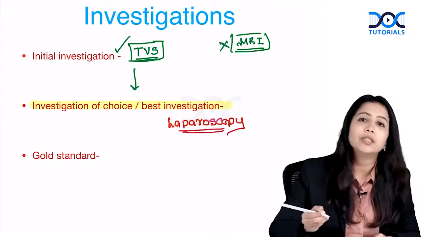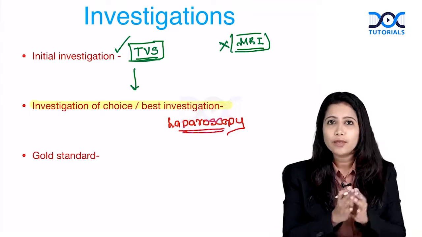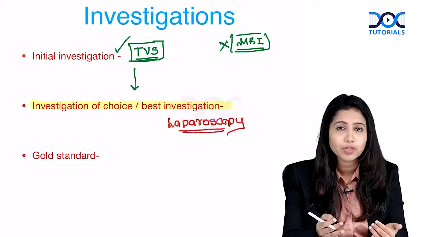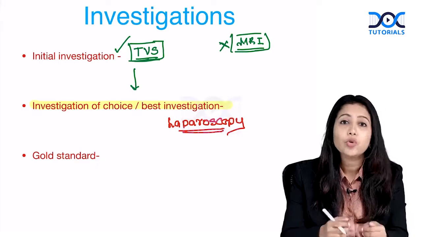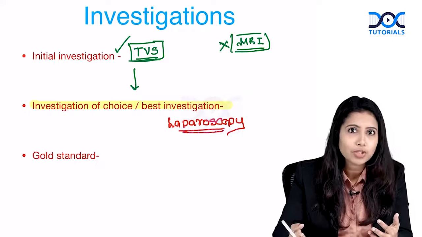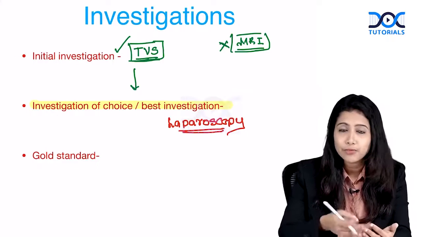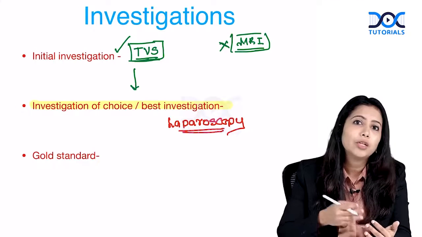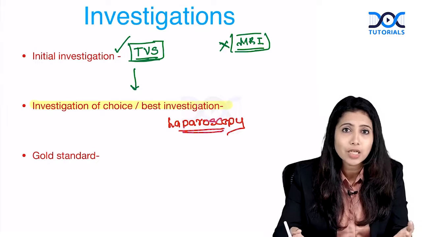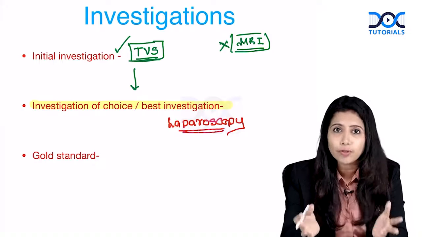Best investigation is the laparoscopy. So, once you do a laparoscopy, basically you can see the small deposits, you can see an endometrioma, you can see the adhesions that are formed due to the increased inflammation. In case there is an infertility, along with that, we can do a chromoperturbation also to see if the tubes are patent as well. So, it gives us a lot of information.